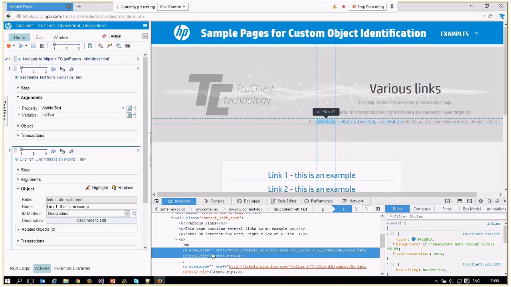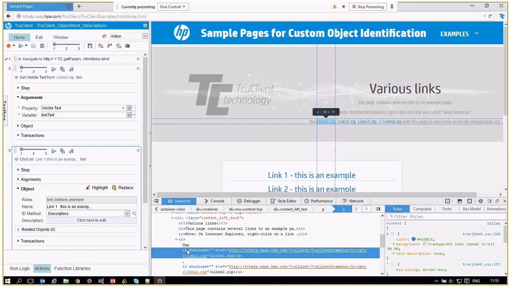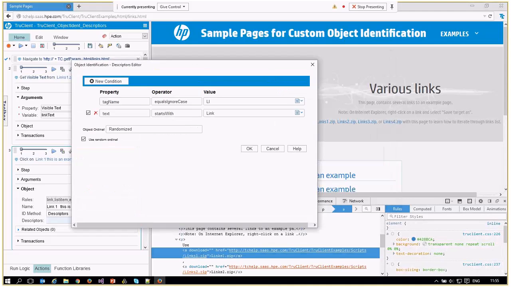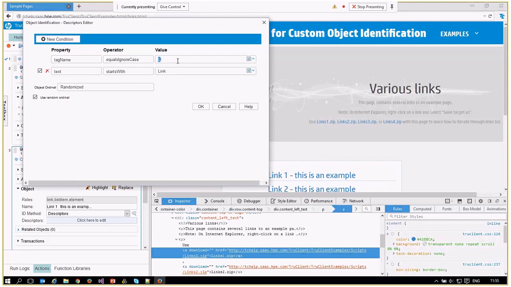And right now I see that it's type of a link, A element. So let's open this descriptor, and instead of tag name list item, I'm changing that to tag name A, and I would like the text to be equal to the value that I chose earlier.